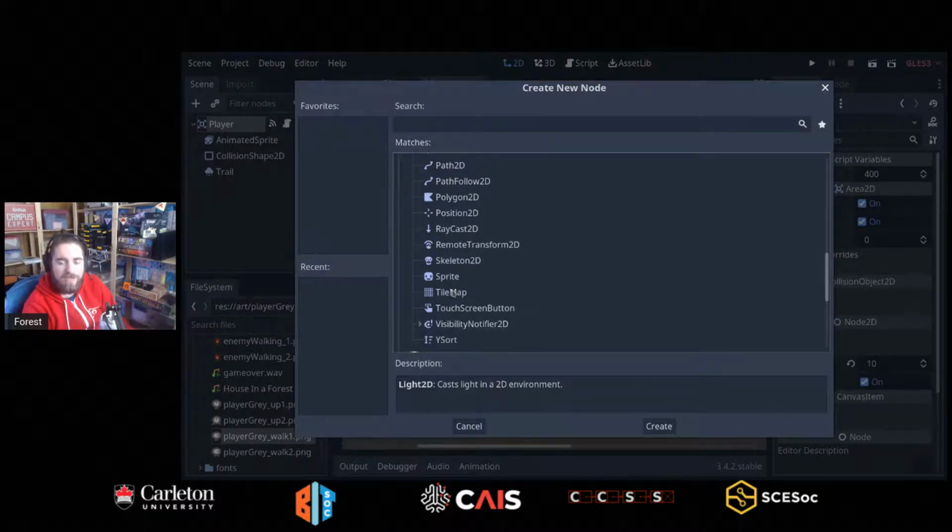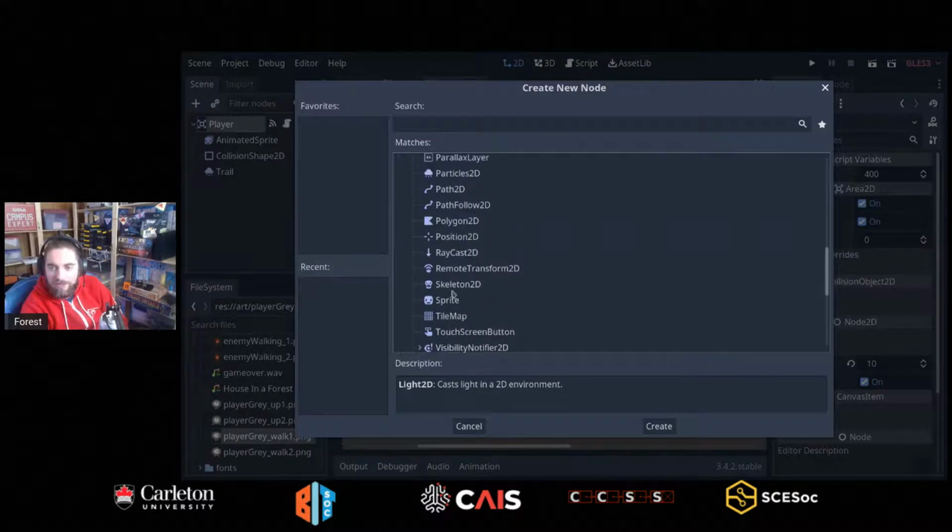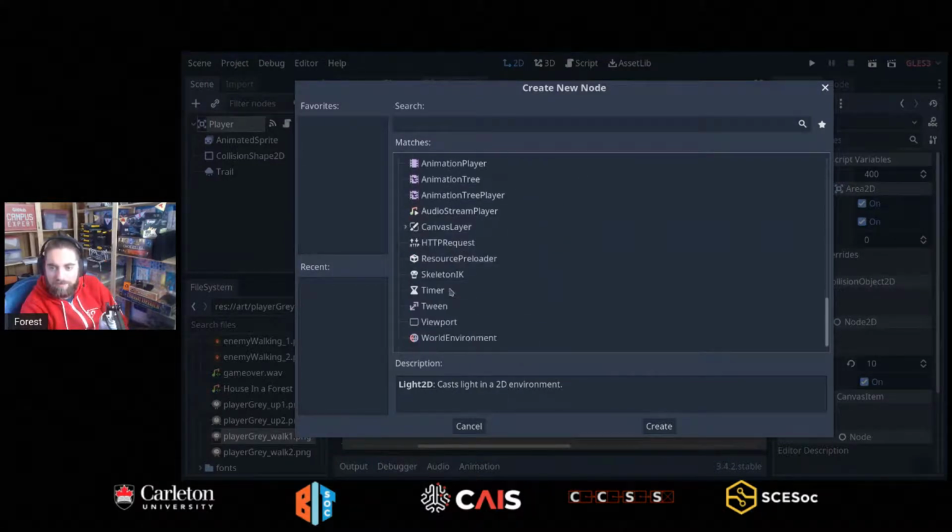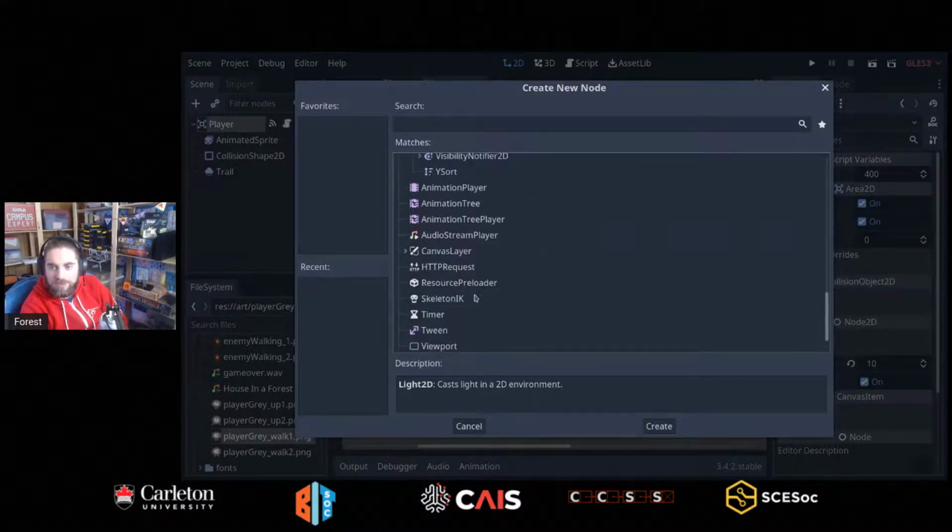And then similarly, we have a tile map. Maybe if we're creating a game where you explore a world that's just a whole bunch of tiles composed together, we'd use the tile map here. And then we also have some very generic ones. And so, for example, the audio stream player. When we were at the main scene, we saw that there was music playing during the game and that there's music when the player dies.